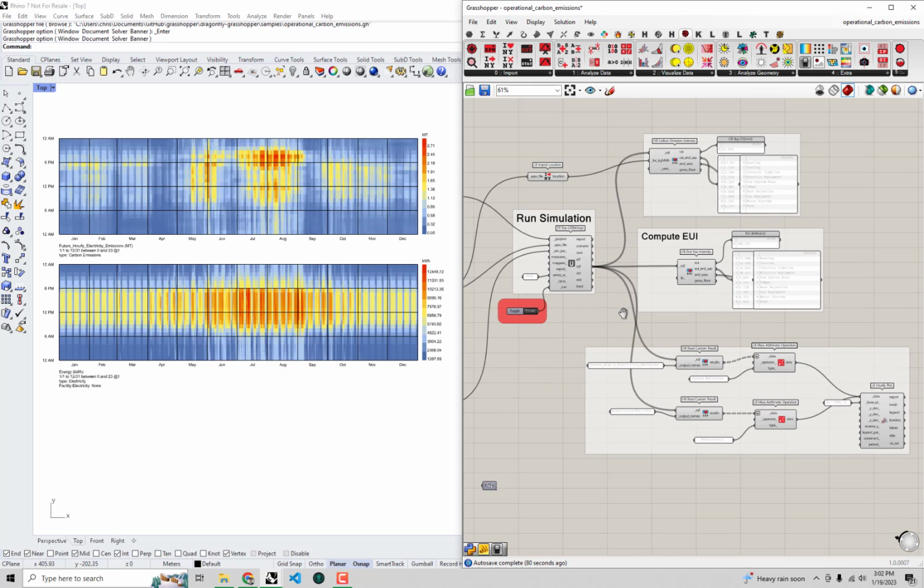All right, so with that, I think we've covered the most important outputs that you get from the simulation here. So in the next video, we finally will return to other workflows for creating energy models and creating Dragonfly models from different geometry sources. So thanks for making it through this video, and I look forward to seeing you in the next one.